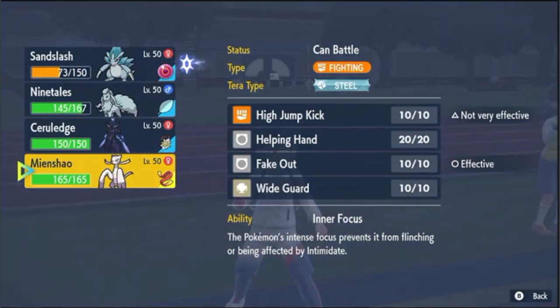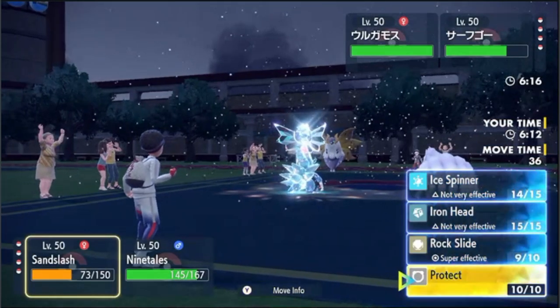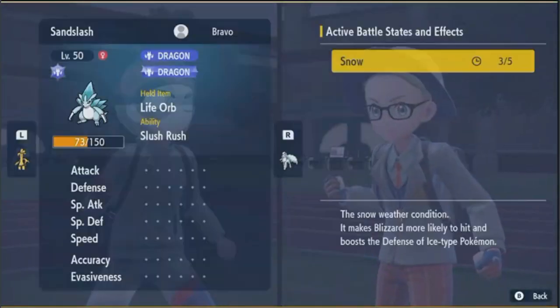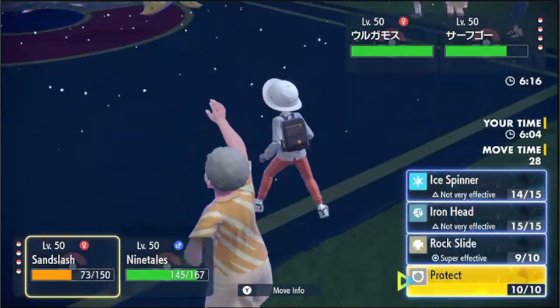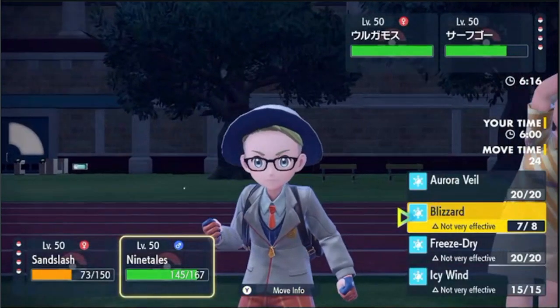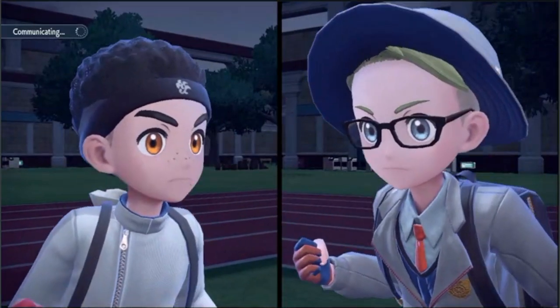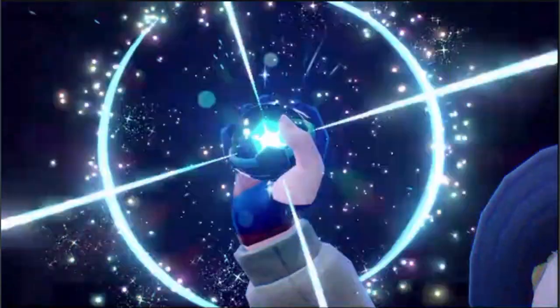I want to Protect and bring in Mienshao, but that's kind of a reach, I would say. Ninetales is actually going to go down to this. It is actually going to go down to Make It Rain, if that's what the opponent's going to go for. So if that's the case, I'm going to go for Icy Wind. The least I can do is lower their speed.